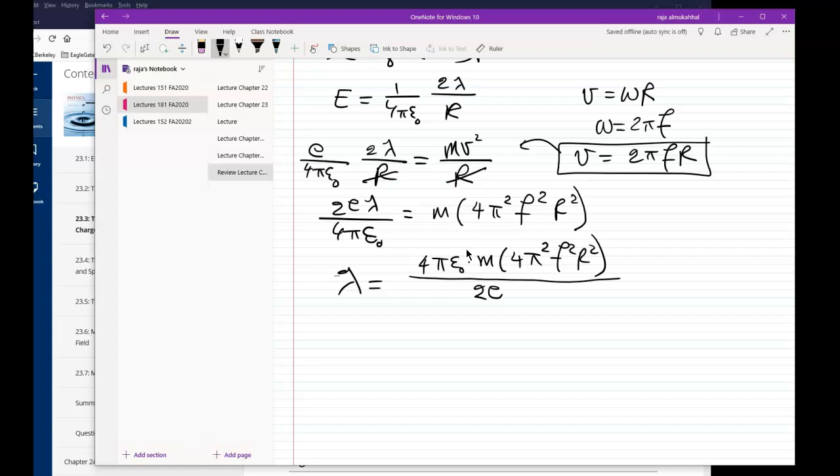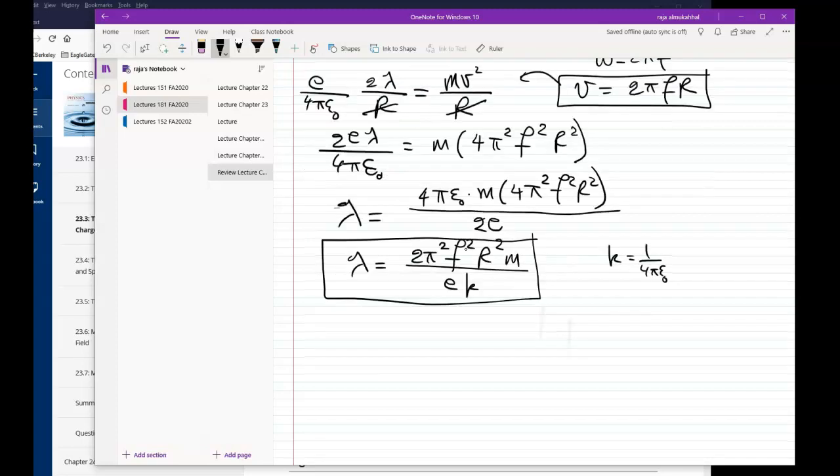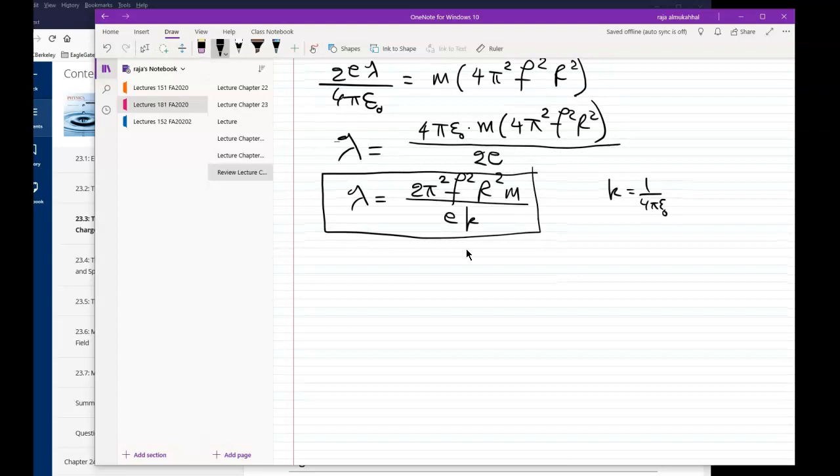If I simplify that, you'll end up getting the following: 2 pi... I'm copying this for my notes. I only have brief steps here in the notes, but if you do it, you'll end up getting that. K here, of course, is 1 over 4 pi epsilon naught. Okay, then you have that. There we go. Here is your linear charge density, and we just plug in everything. We have everything so far.